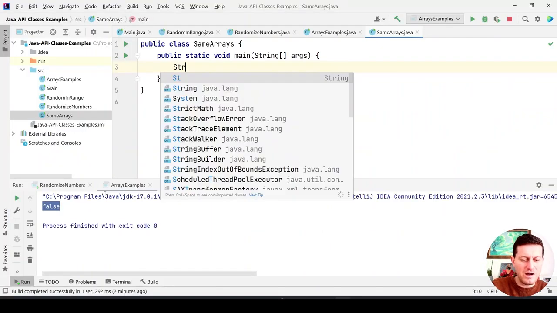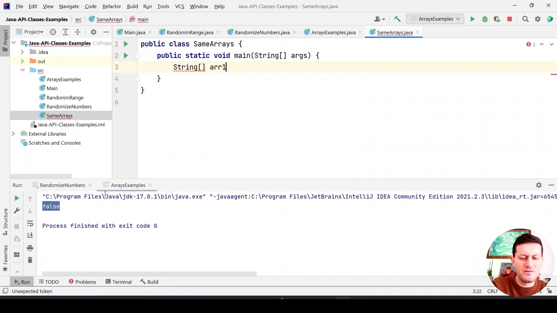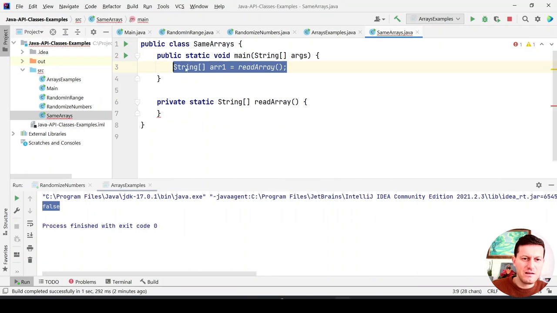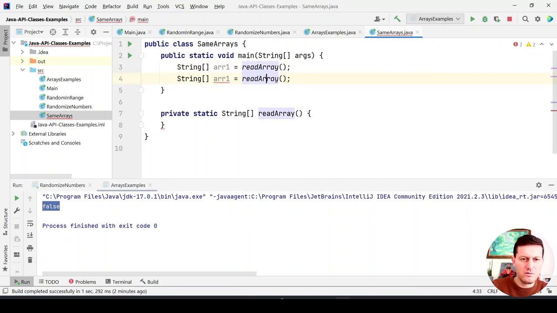So something like String[] first array is readArray, something like this. I will press Alt Enter to generate this. Okay, and the second array will be readArray as well.